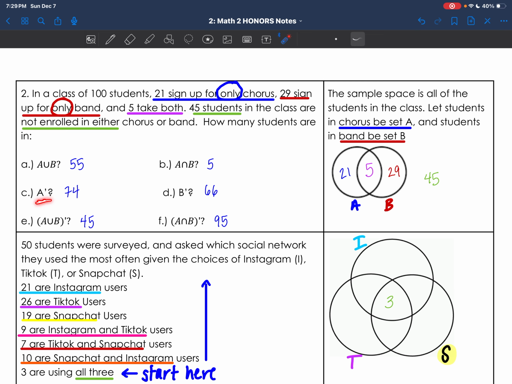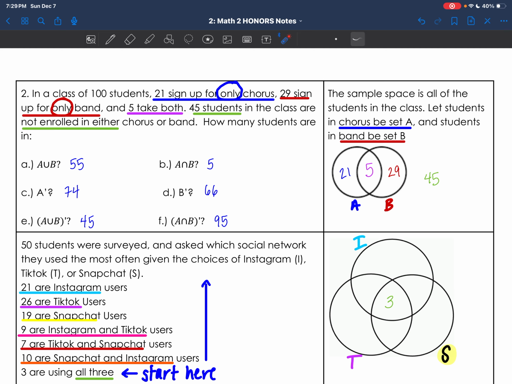And then for the complement, we want everything except for A, which would be 74. And then for the complement of B, we want everything except for what's in B. And then here, we want everything except for what is in A and B. So if it's in A or B, we don't want it. So we just want 45.